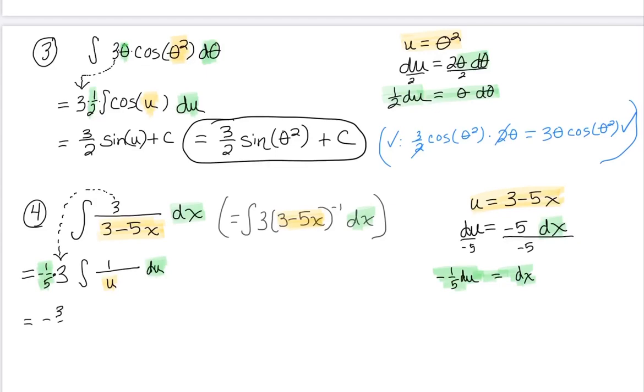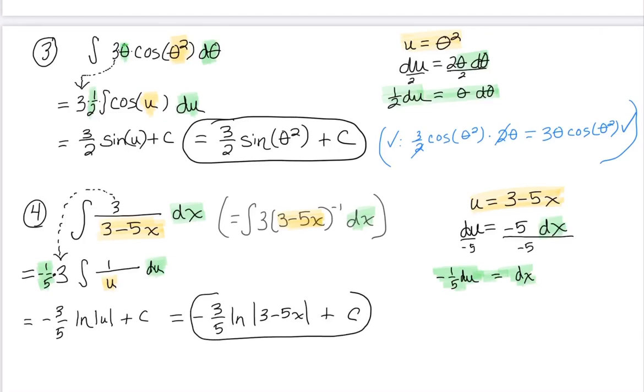It's not the power rule. If you did u to the negative first and then tried to integrate that, you'd have u to the 0 over 0 if you were thinking power rule. So that's always our little reminder. Oh yeah, that's the one that's the natural log of the absolute value of u plus the arbitrary constant. And so last step, let's go ahead and replace that u with what it was originally, and then tack on our plus c. All right, so we're going to end with that one.